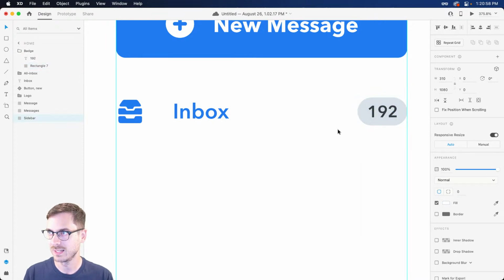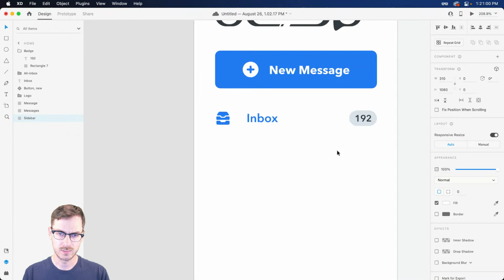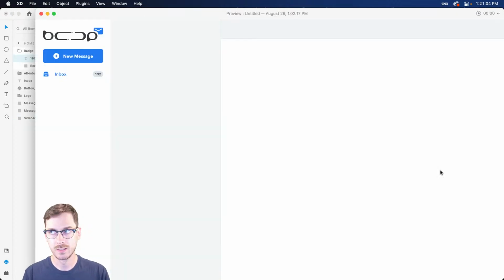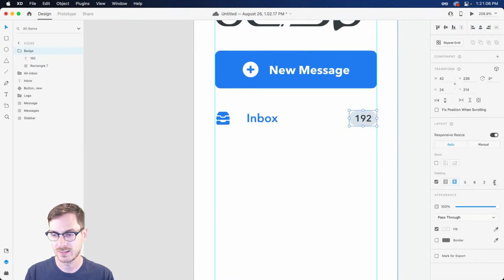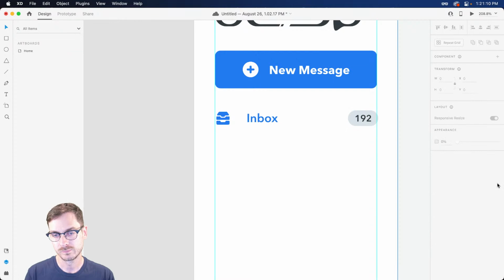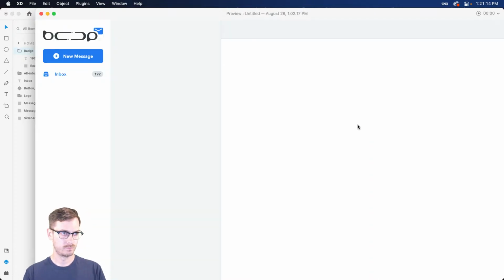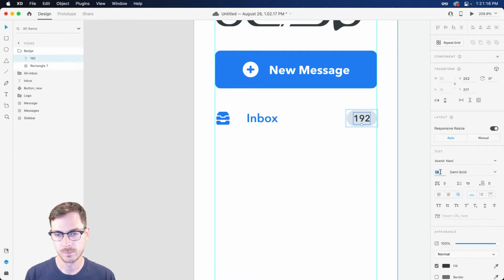There we go. Something like that could work. Again, some of this information might be a little bit too large, and we might want a little bit more padding, but the nice thing is we can easily do that, right? Yeah, it might be too big. That could be better, I think.